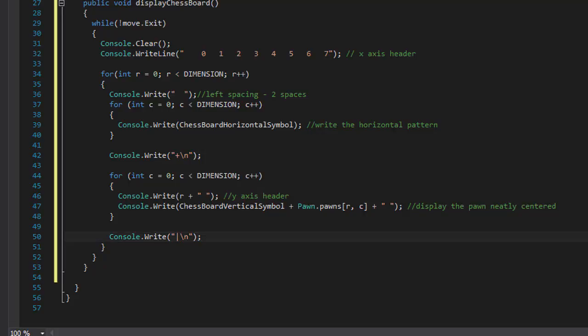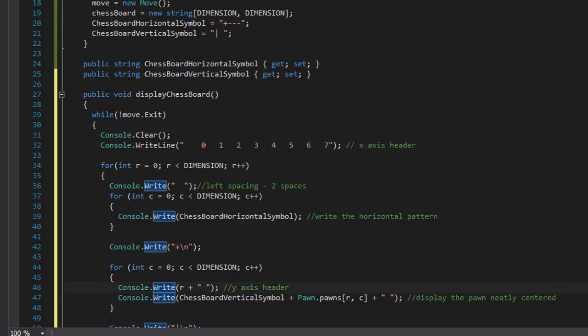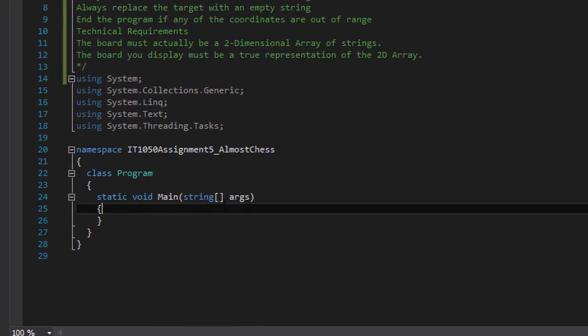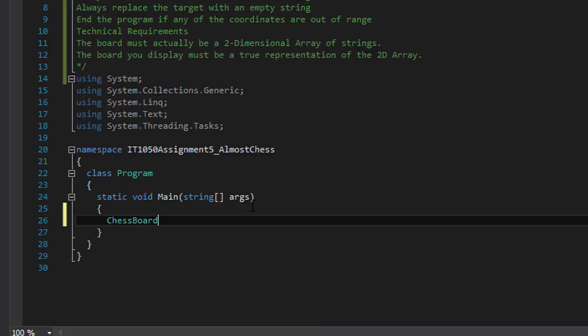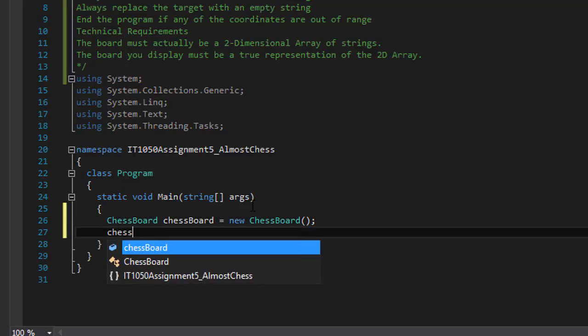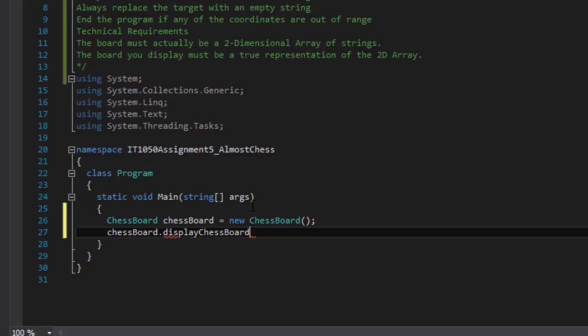All right, so let's test this. So in our program, I'm gonna initialize the chessboard. I call it ChessBoard equals new chessboard, and I'm going to call the display chessboard method.